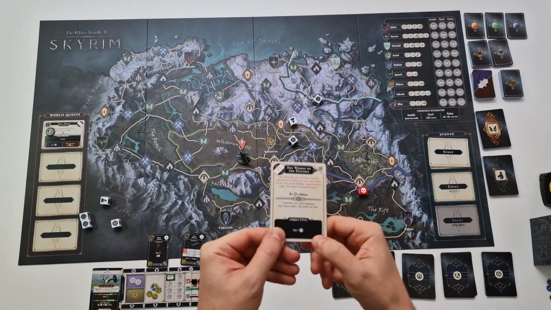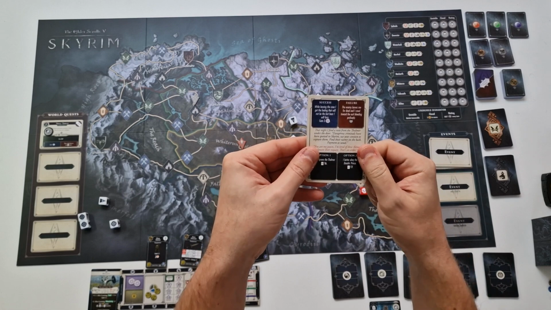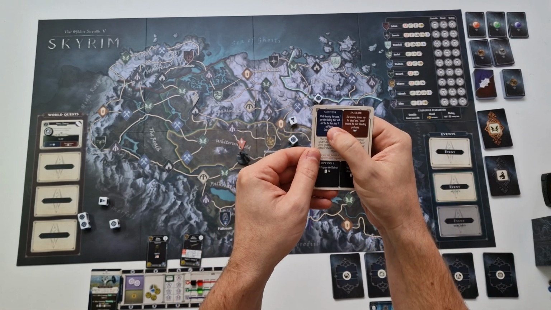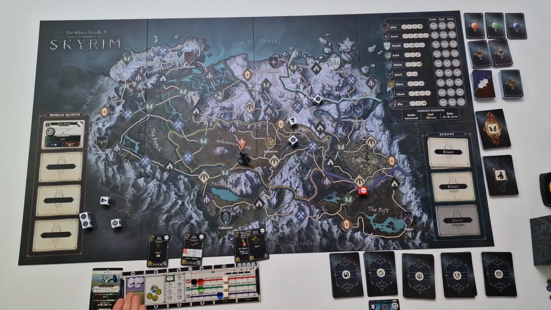And now, since I've delved into the cave dungeon, which was the objective of the quest, and I succeeded, I flip the card and I read the success effect. While leaving the cave, I get the feeling that will not be the last bear I will face, and I gain 3 XP. There we go.